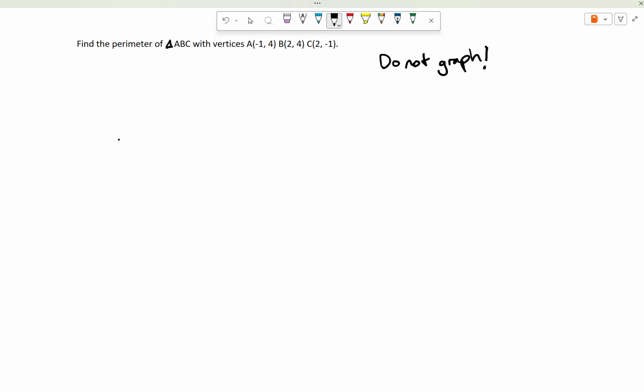So the idea here is I have a triangle. This isn't really a graph. If I were going to graph it, I'd have a coordinate plane, right? But I'm not going to do that. I'm just going to draw a triangle just to make this a little bit less abstract. And to see that I have 3 sides, I need to calculate side AB, this one, BC, and then AC. To do that, I'm going to need to utilize the distance formula, all right?